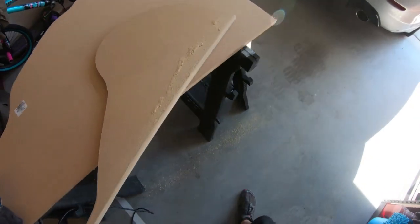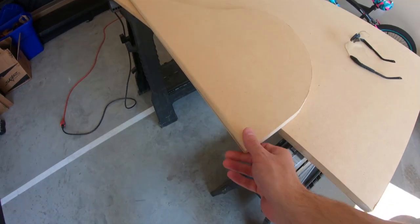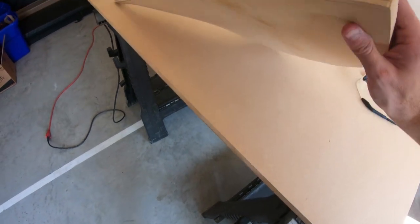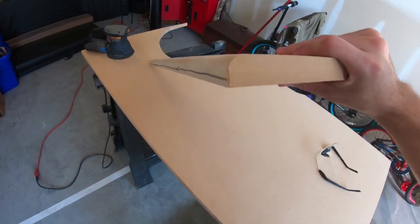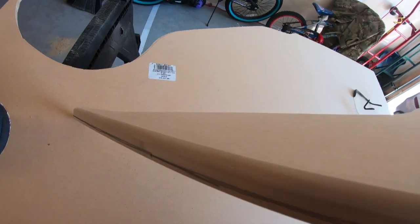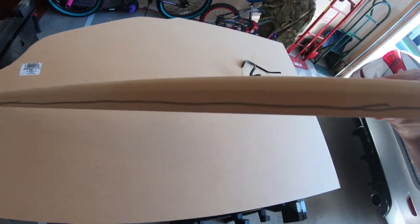Ugh. Hate sawdust. It would have been much easier with a router of some sort. The rest was done with a sander. When you got what you got, you make do, right? So as you can see, I got the top of the board rounded, nice and round all the way through into the back of that portion right there. That's where the fleece will stretch around.